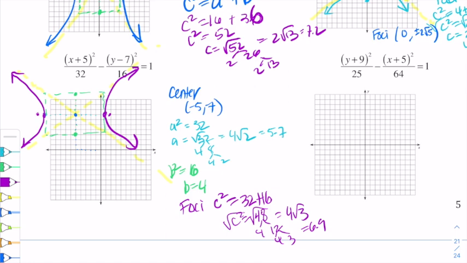There and there. Okay. And then we want to find our precise value of that. Now, to find our exact value, we have to go left and right from our center. So we're going to use our center, and since we're going left and right, we're going to use our x value left and right by the c value. So we're going to take our foci is -5, and then we're going to add and subtract 4√3, and then our y value remains the same, which is 7. Okay. So then this is where our foci is located.